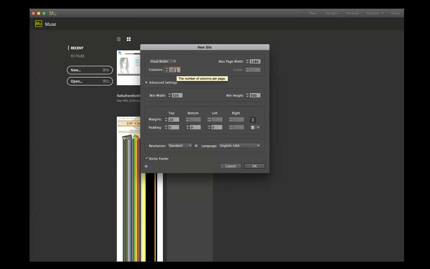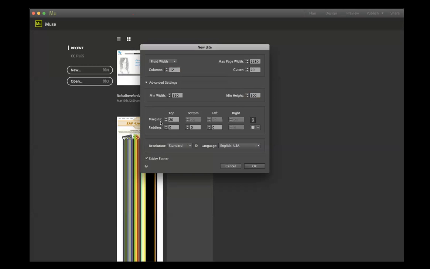And I'm gonna set my columns to 12. Minimum width 320, that's the smallest cell phone size. Minimum height, I'm going to turn this down to 300 pixels. Why? Because I may have a page or two that doesn't actually have enough stuff to create 500 pixels worth of stuff. So I'm going to turn it down to like 300.